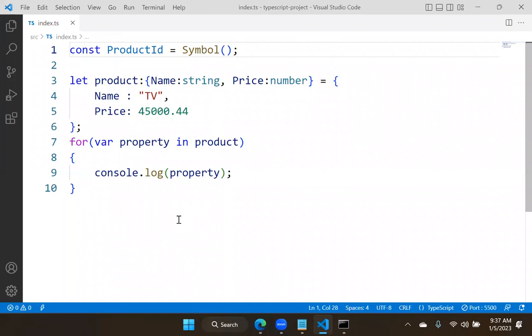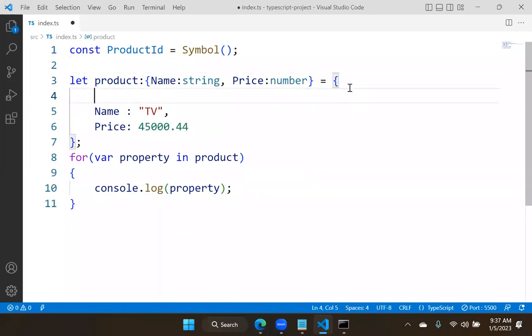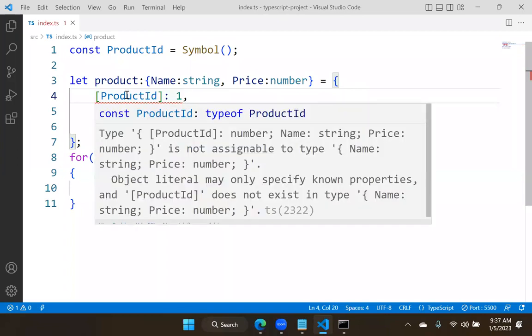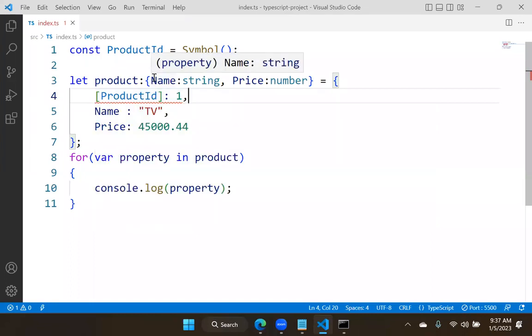And this productID, in the object, we are configuring. That means we are defining the productID, and into that we are passing some value. But that productID is not available, because here there is no mention of productID.